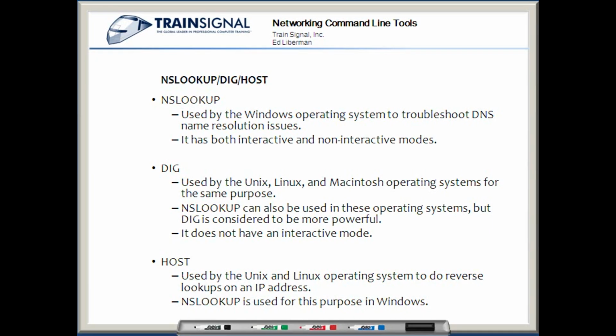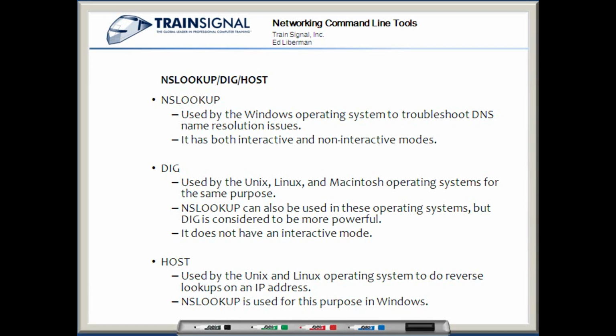Or you can just type the command NSLookup all by itself, and that will take you into an interactive mode, which will then allow you to continue to type additional commands within the utility to continue extracting information.